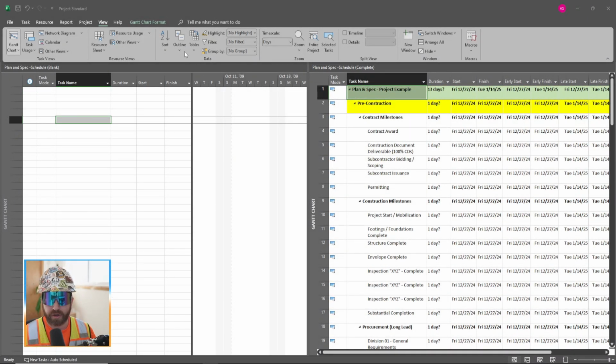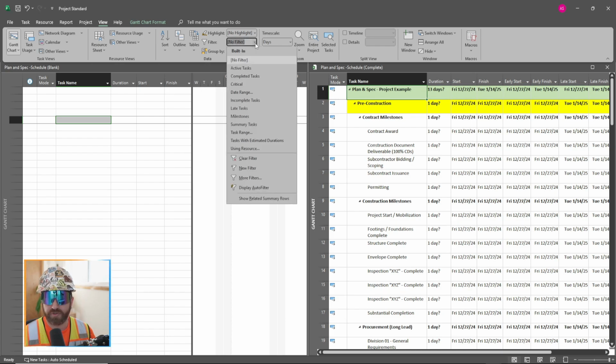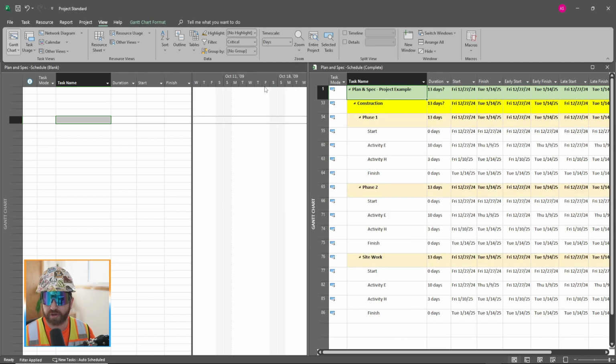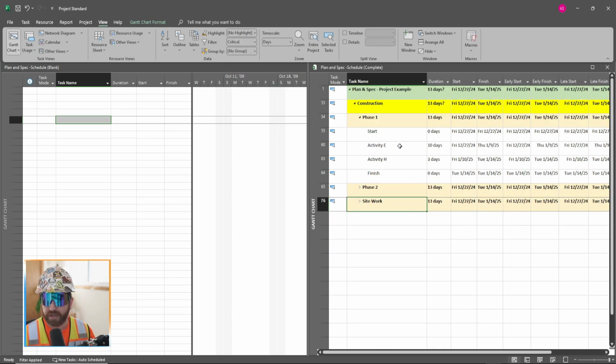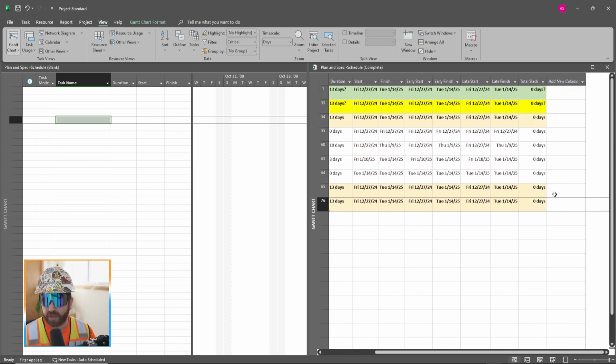So I'm going to go up here and just click this level 4, which has most of the activities that I want to see. And for an example, if I wanted to filter down to critical tasks, I would just click on that and click critical. I'm going to collapse a couple of these because they're just repeats. And then I'm going to scroll over here just slightly just to take a look. And we can see our critical tasks, which all have 0 total slack.